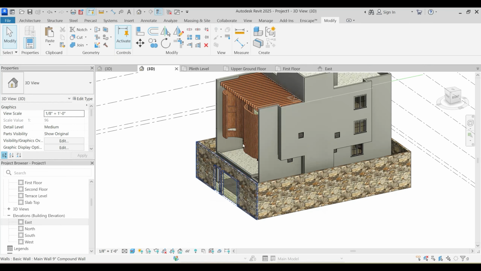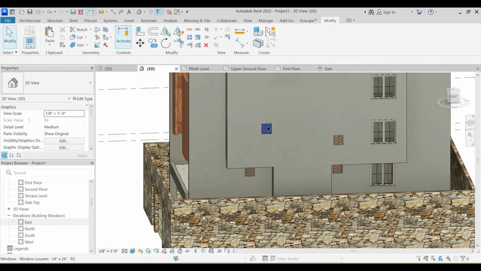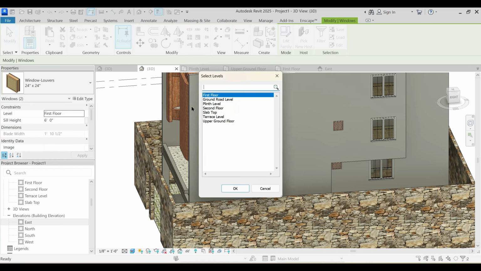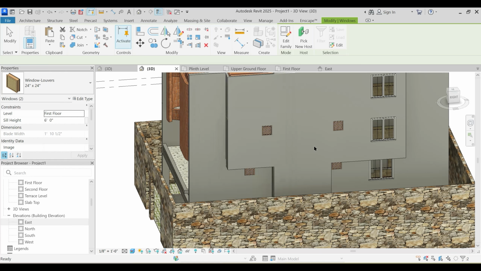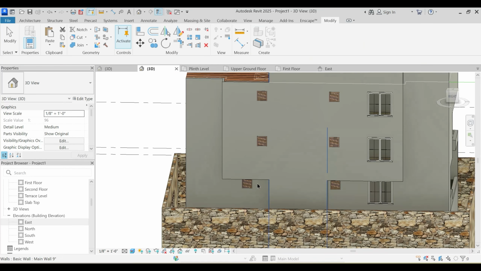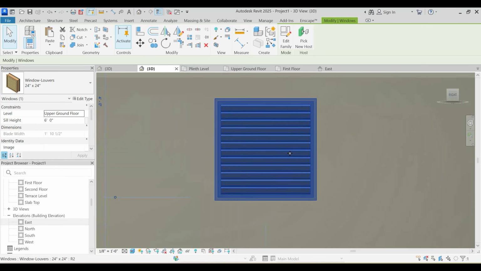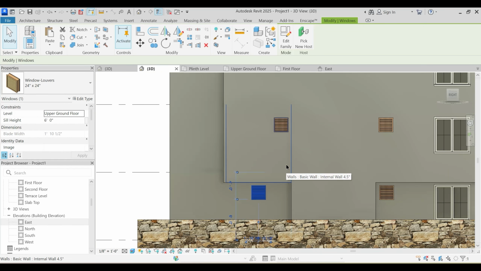Go to 3D and check. So here, this is 6 foot. 1 and 2, just say copy to clipboard, align to selected levels, second floor. That will copy. And herein you need to shift this to match the elevation. So just shift it a bit inside.